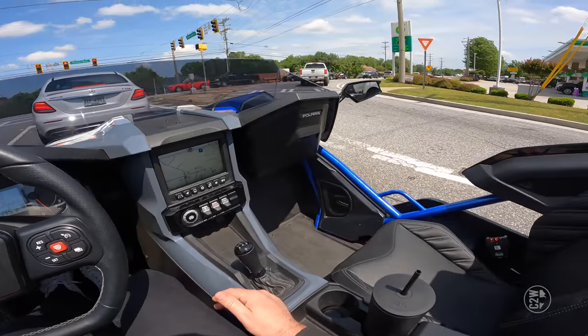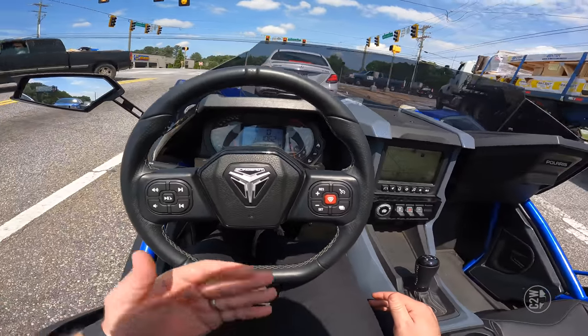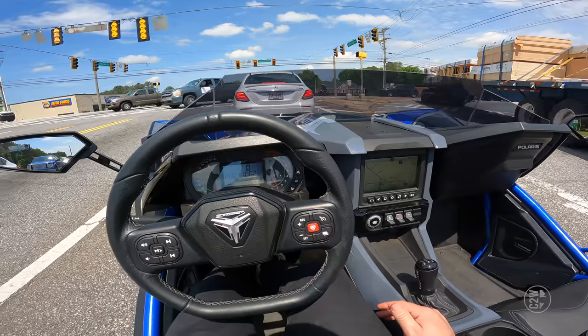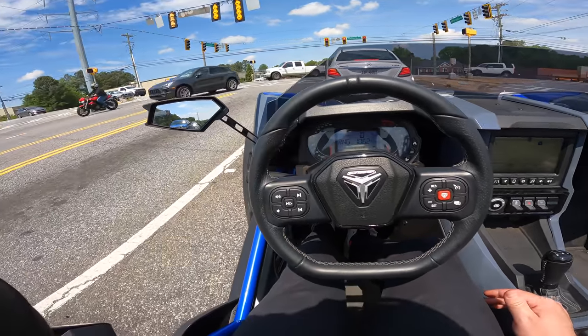If you want a performance machine, you're gonna have to spend a lot more money if you want a fast car, or you're gonna have to spend a little less money and get a motorcycle. You know what I mean?